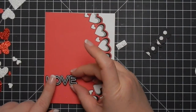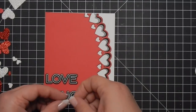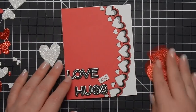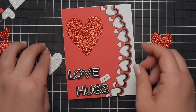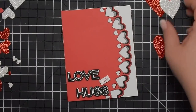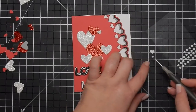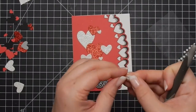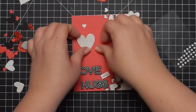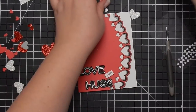What I've done is cut out hearts from the stitched heart die using red and white glitter paper from my stash, as well as running my layered dies through my Big Shot again to get the pieces that come out of the layered die. You can see to the left the smaller white and red glitter hearts — I wanted to use those. So I kind of lay everything out and see where I want it, adhere the small hearts with a glue dot, and the other ones I pop up with Stampin' Dimensionals.